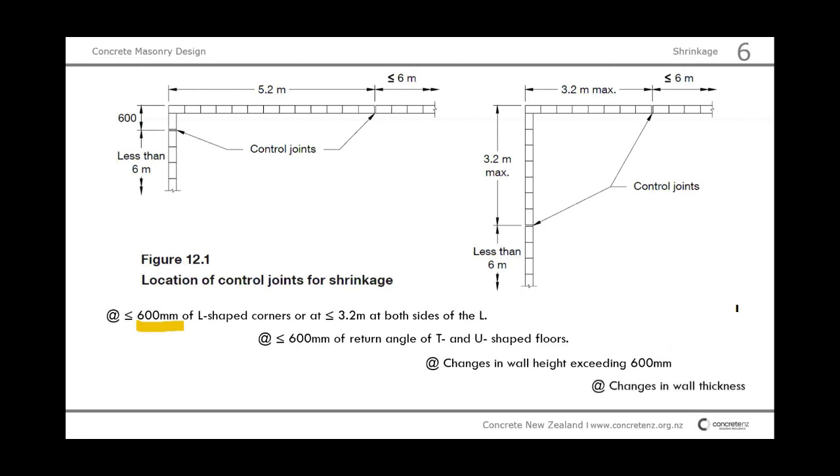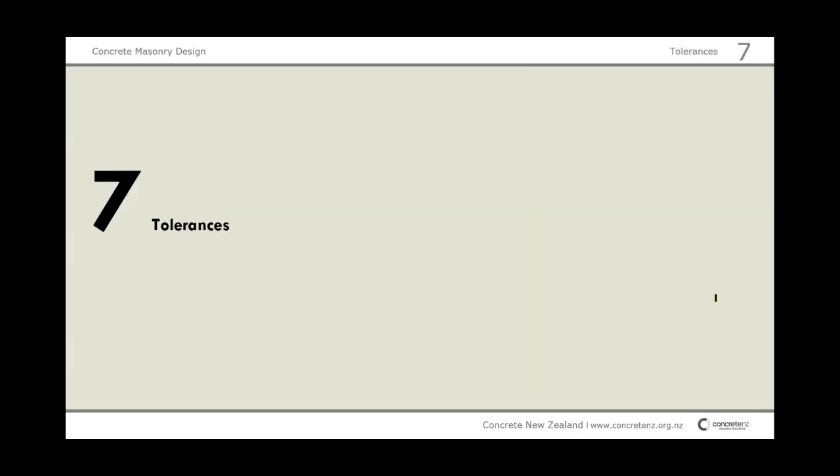Also, if you have your wall thickness changing, you may want to have a 250 block to retain earth, and maybe along the line of the wall there is no more soil to retain, so you just swap to 200 millimeters. You need to address this with a control joint as well.